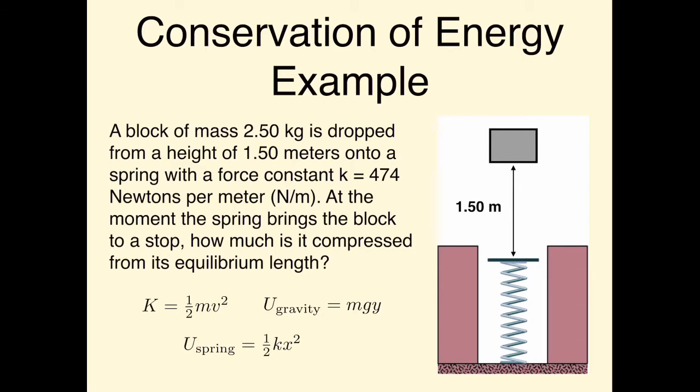Okay, so a couple different formulas that are relevant here. Kinetic energy, as always, 1/2 mv squared. And in this case, we have two types of potential energy to think about. We have gravitational, which is mgy, but we also have a spring potential energy, which is given by 1/2 kx squared. So hopefully this all looks familiar from Physics 45. Let's work this one out using conservation of energy.